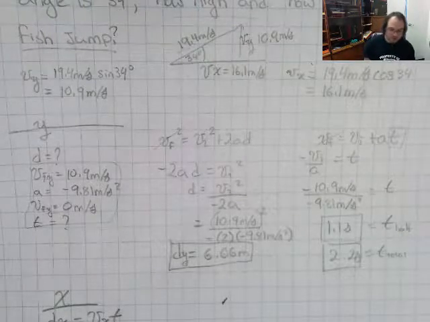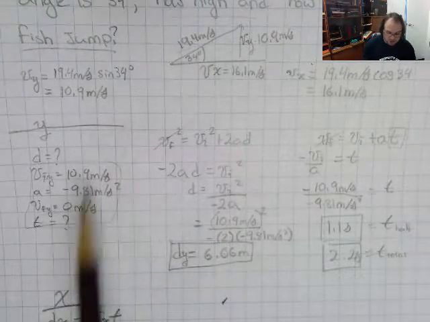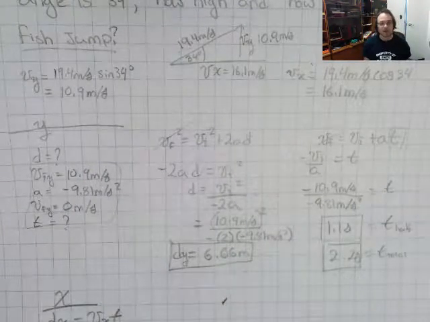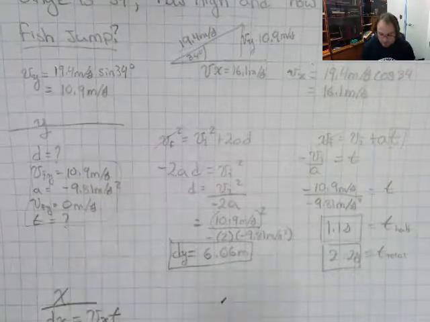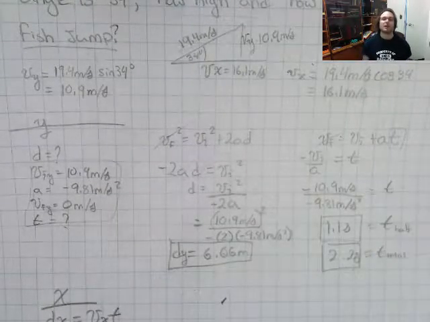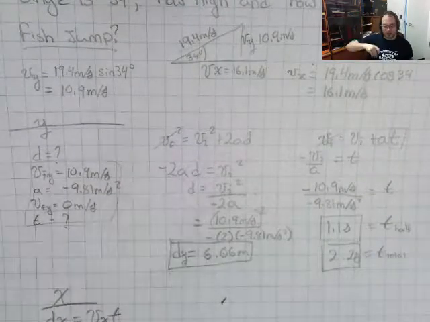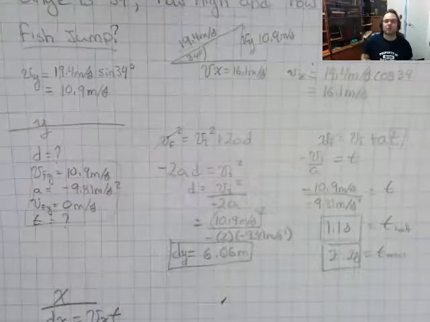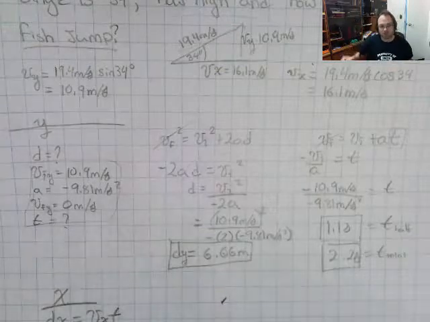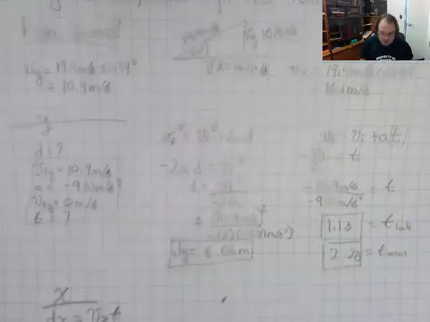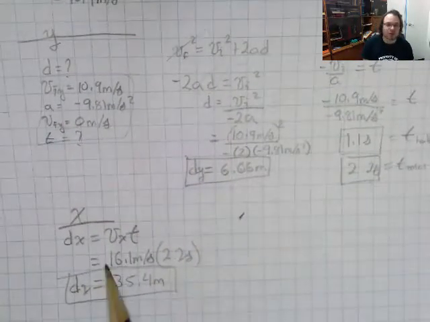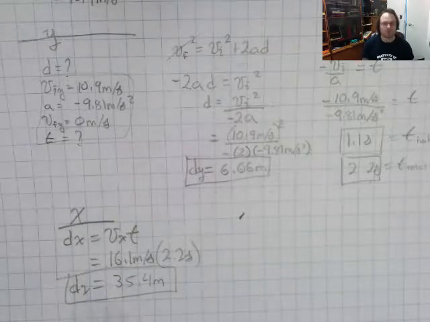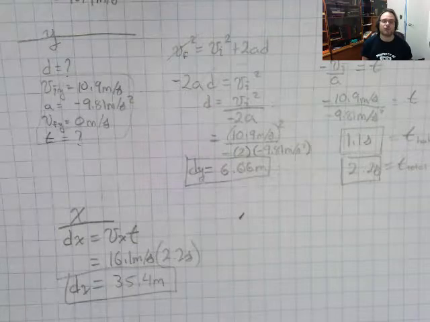Here we wanted to find how high it went. So I used my y first to figure out what is my distance. Then I used my y components to figure out the time it was in the air. So I found out how high it went, and the time it took to get to its max, and then I times it by 2, because for something to go up, it's going to take just as long for it to come back down. Then I use that time and transfer that over to my x, because remember, time is the only thing transferable, to calculate my distance in my x, for my x components.